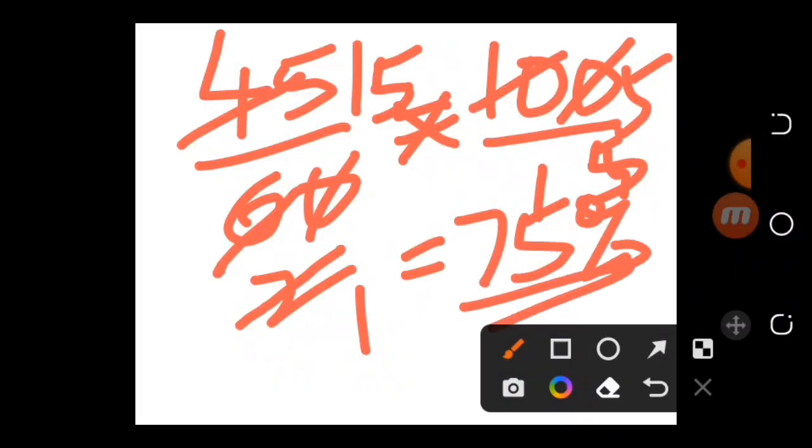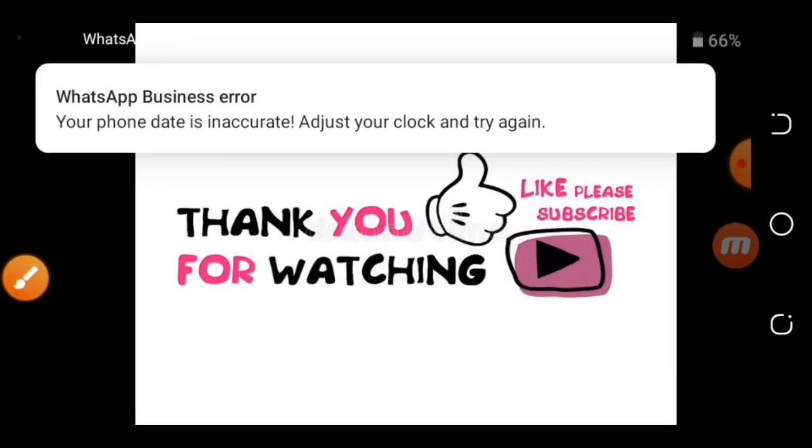So 45 minutes expressed as a percentage of 1 hour will give you 75%. It simply means that 75% of 1 hour is 45 minutes. That's what it means. Do you understand? This is exactly how it works. So that's how to express numbers as a percentage of quantities. So at this point, we are going to stop here.